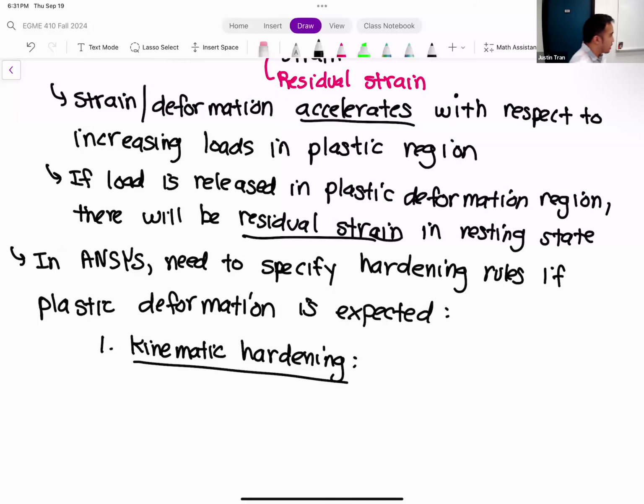Because what I've just shown you is just one-dimensional hardening, but in 3 dimensions, you have a complex interaction between the 3 different directions. You also have tension and compression. Okay. And so the different hardening rules describe how the material behaves in tension versus compression. Okay. So in kinematic hardening, what you're basically assuming is that the difference between the tensile elastic limit and the compressive elastic limit are the same.